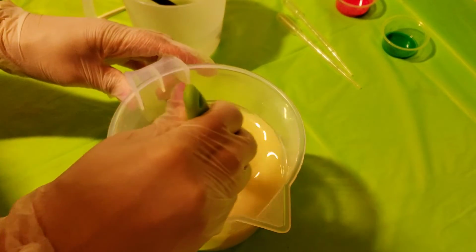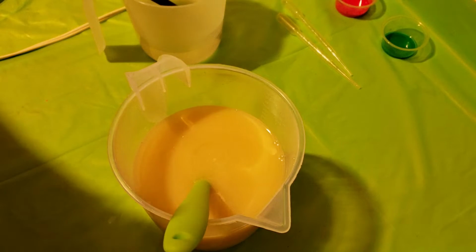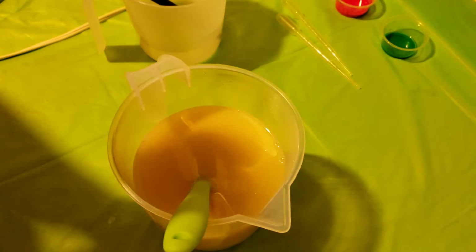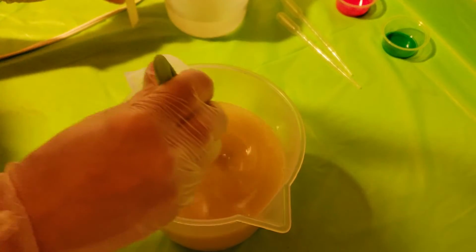So, just to be on the safe side, I'm going to go ahead and do the 3% as well. Especially since this one smells stronger. Most Sweet Pea scents are very faint, very light. This one is nice, but it's a little bit stronger. So, that's my little ramble.